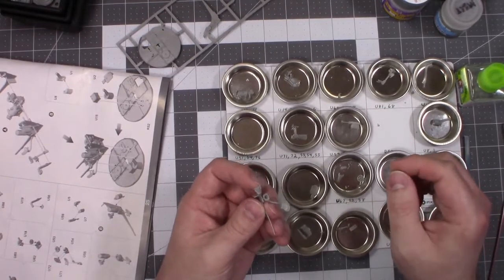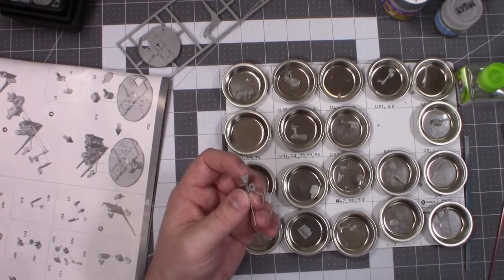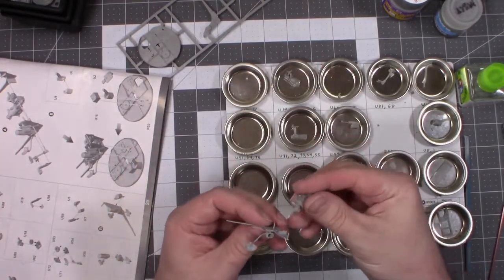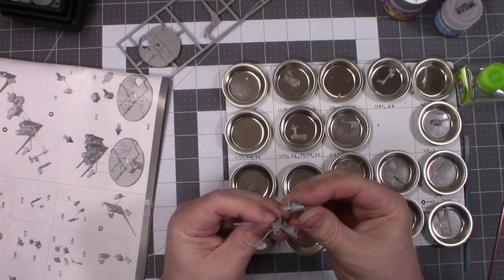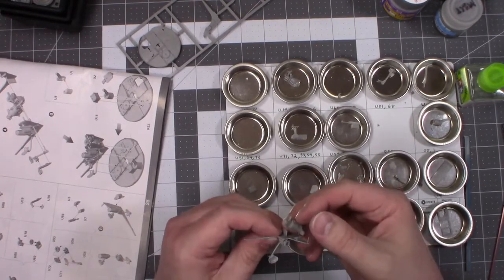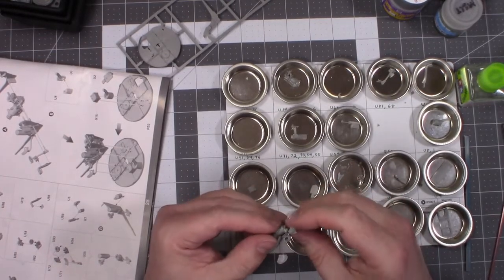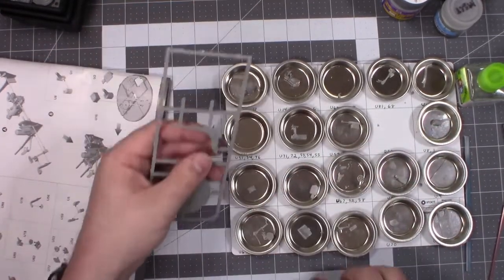So, I find this interesting. Okay, so that's that. So now, let me put this. Okay, we're going to hold off on that too, and we're going to get this piece over here.